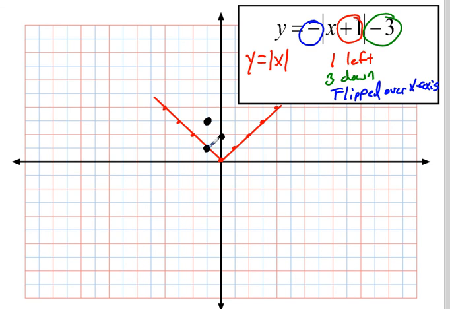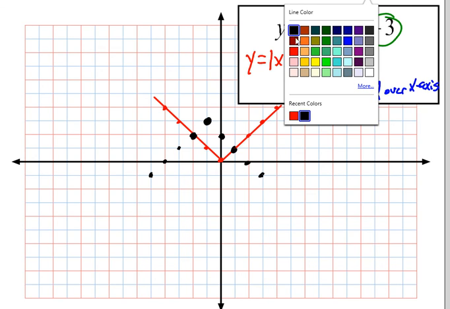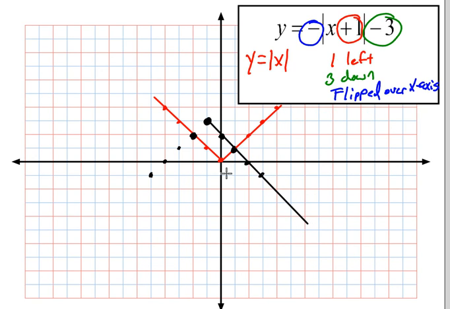Let's try moving negative 1, 1. 1 to the left, 1, 2, 3 down. It is now 2 spaces from the x-axis. Flipping it will put it 2 spaces above the x-axis. I can now start to see the shape of this. The V is now starting to look upside down, and it has moved according to the h and the k. And there you go. So that's what it looks like when we have negatives in front of our mother functions.